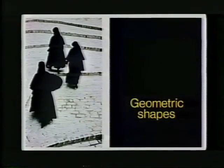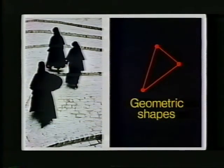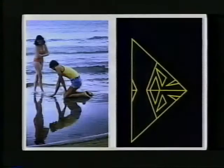Other geometric shapes besides S-curves can also help your picture composition. Can you see the triangle you get by connecting imaginary lines between the three nuns? The triangle adds strong visual unity to the picture. This picture is an excellent example of the use of lines for strong composition. Take a moment to study how many different triangles are formed by the couple and their reflections. Note, too, how the repetitive horizontal lines of the breaking waves offset the triangular lines created by the couple.